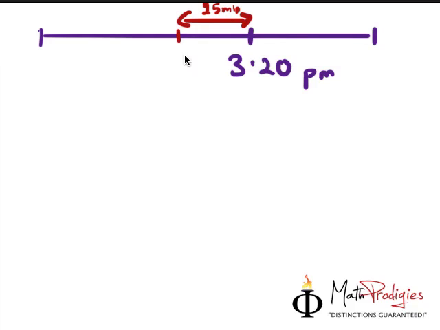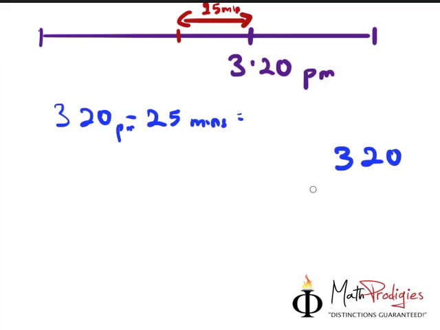So the step is simply 3:20 minus 25 minutes. Simple as that. So what you do is you minus it off. Make sure that you remember that there's actually an imaginary line between here and here. You cannot cross over between here and here, okay, because this is hours and this is minutes.